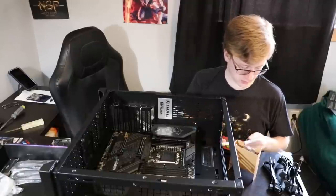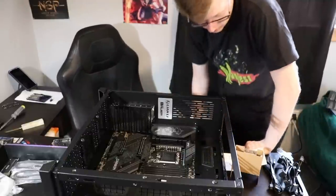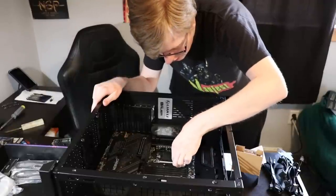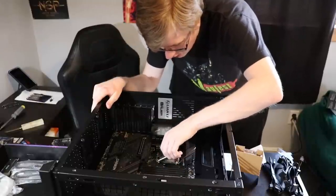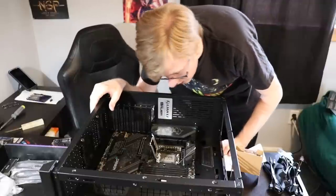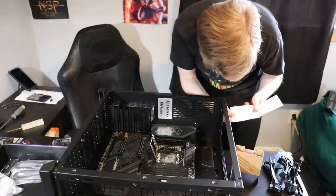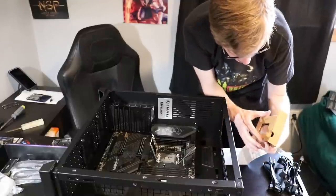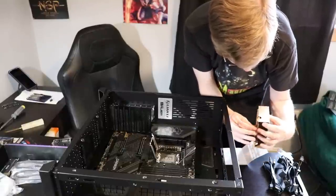So, the processor installation. Yes, so first things first, we have to do that, which releases that. Flip this up. Okay, now there should be... So the little triangle, because all processors have this little triangle symbol on their top right. Or at least this processor does.